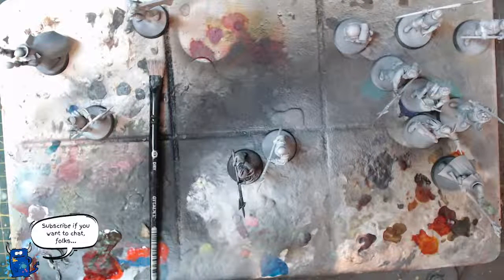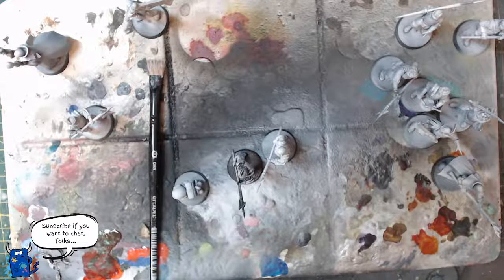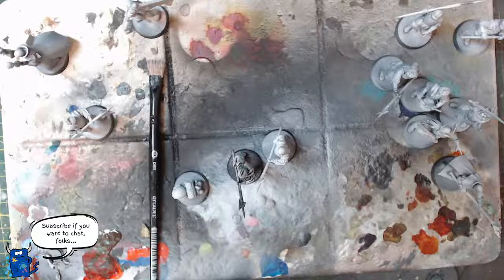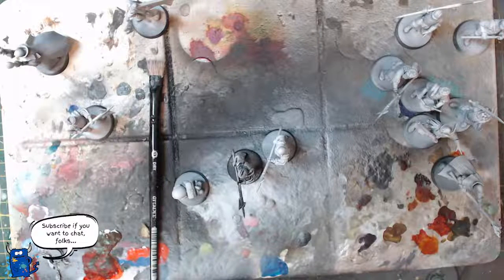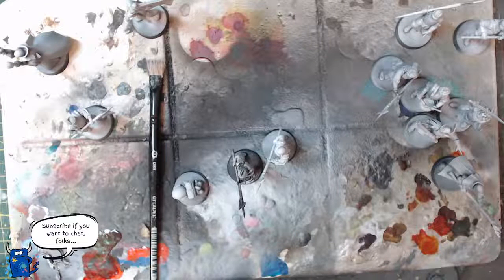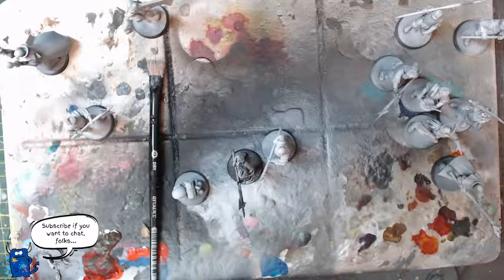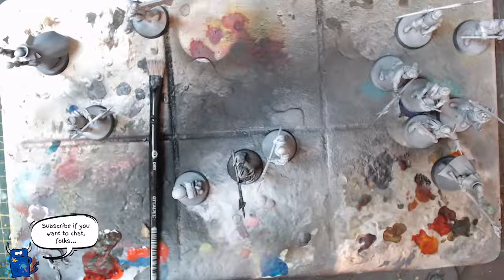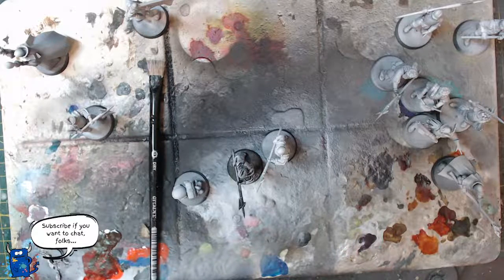Now, the question is, do I paint my little Cadian pug in Cadian colours, or do I paint him in Necromundon colours, which is the colour of my Imperial Guard? That is the question before you. Answers on a postcard. Regimental mascot for Necromundon. Okay, we'll do that then.